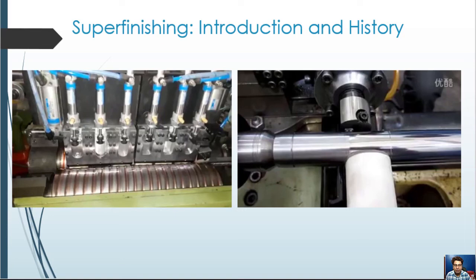The super finishing process consists of mainly three phases. First, the cutting phase, which is characterized by high material removal due to the sharp cutting edges. Second, the transition phase, which is characterized by a decrease in material removal due to dulling and loading of the stone. And the third one, the finishing phase, in which dulling and loading result in only slight or no material removal. So we get a highly finished surface.